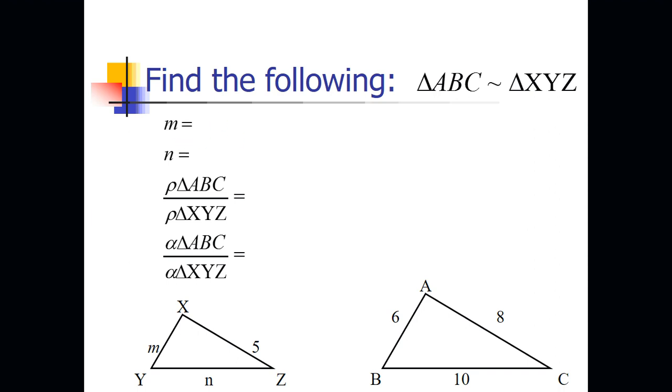Well, if I'm asked to find M, well, M is a side. We've got to pull out the right tool for the job, and if I'm asked to find a side length, I need the ratio of sides. And if ABC is similar to XYZ, the ratio of the sides, I could write it as 5:8 or 8:5. Doesn't really matter. So let's say that we wrote it as 5:8, and that's comparing the small triangle to the large triangle. The side of the small triangle that I want, that I don't know, is M, over the corresponding side of 6. So we get product of the means equals the product of extremes. 8M is equal to 30. When I divide this by 8, the value of M is going to go in there 3 times, and a remainder of 6. So we are looking at 3.75.